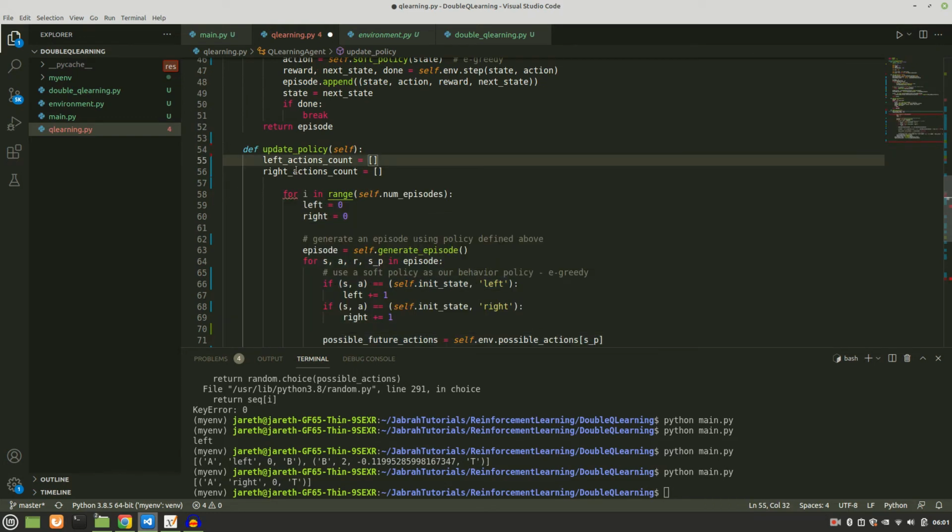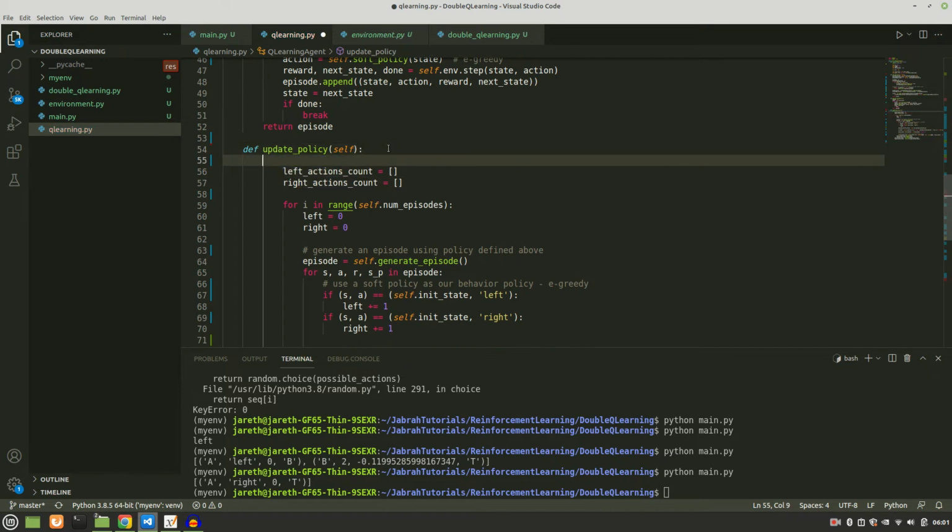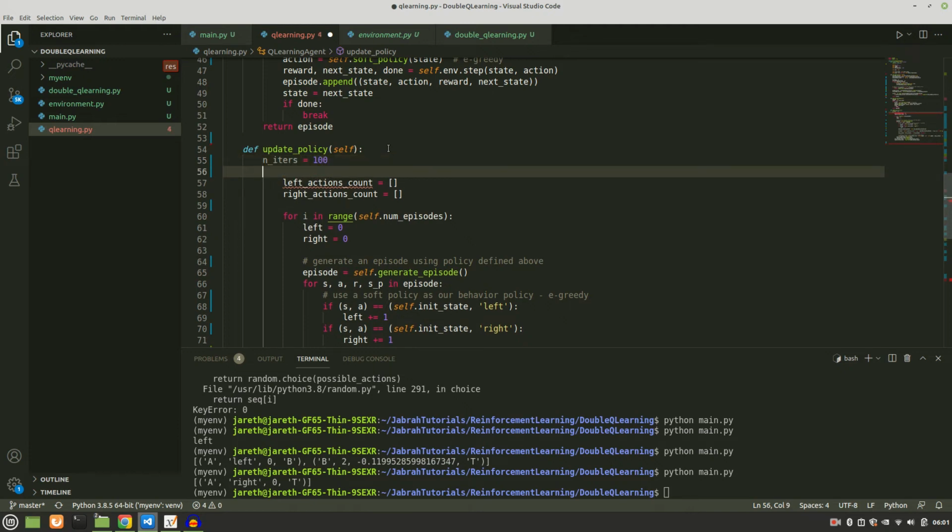If I define the number of iterations that we want to run our update policy, instead of one, let's do 100 or 1000 maybe.